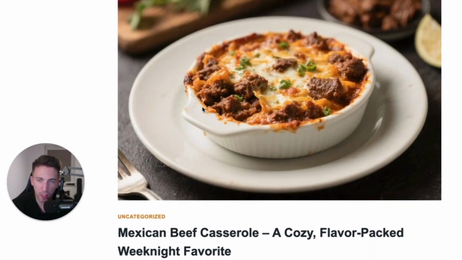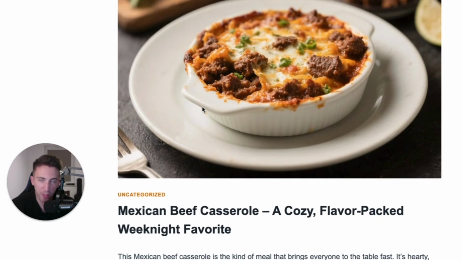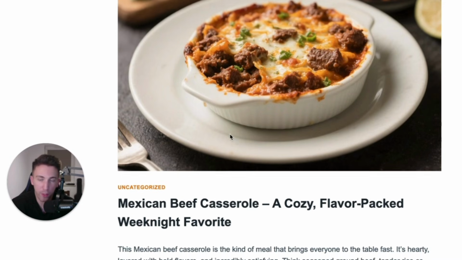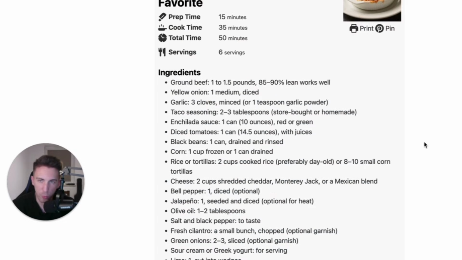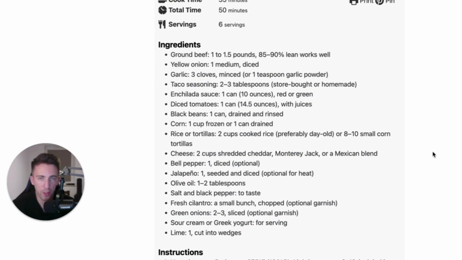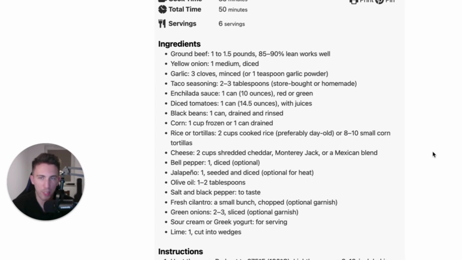As you can see, we didn't have to do anything apart from entering the article title, and now we have a very nice article along with high quality, super realistic images. And what's important, the Recipe Writer plugin also integrates with the WP Recipe Maker plugin, which adds all of these very nice recipe cards in text. This is important because it improves the user experience.